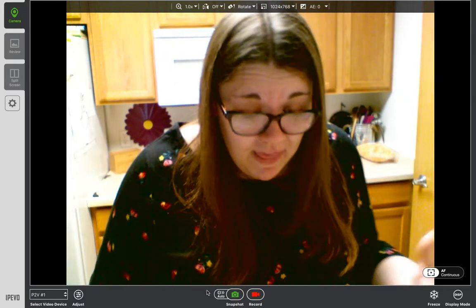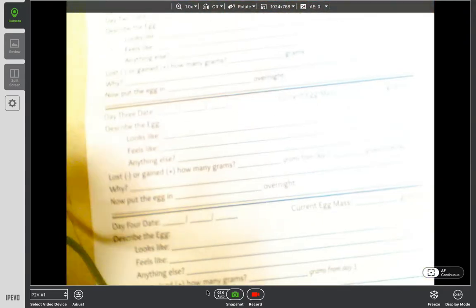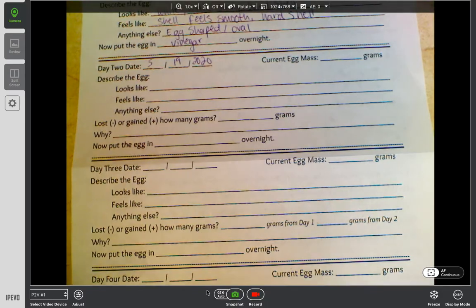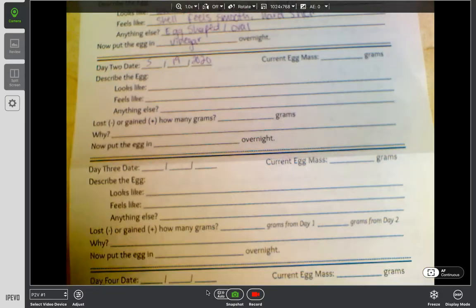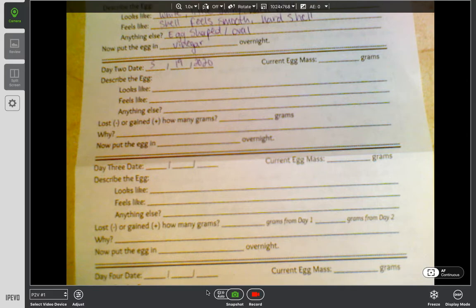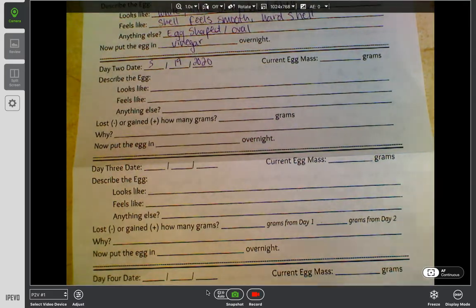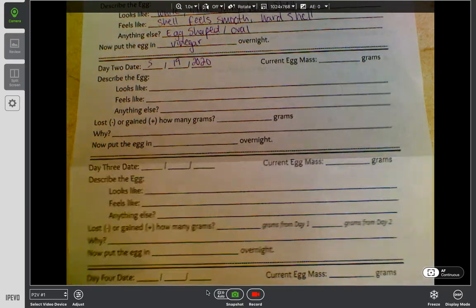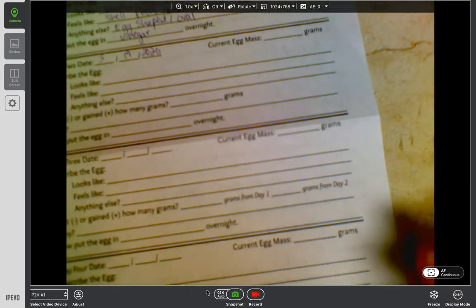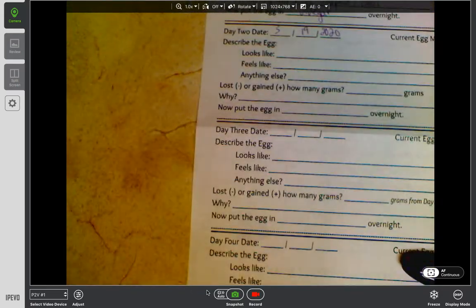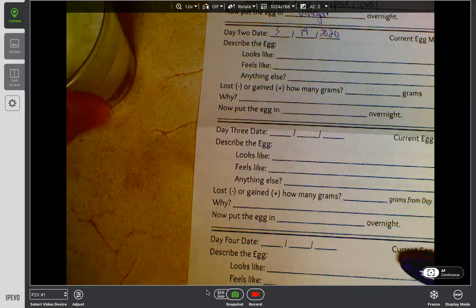So with that, I'm going to move my camera back down here so that we have this information. First and foremost, what you need to do is put the date that you are on for your day 2. Now, if you followed along with me and you started on Monday with me, your day 2 is going to be the 19th. If you're starting a day later, then just put the correct date for your day 2. And then we can set that aside for a little bit because we're going to take a look at our egg that we have here.